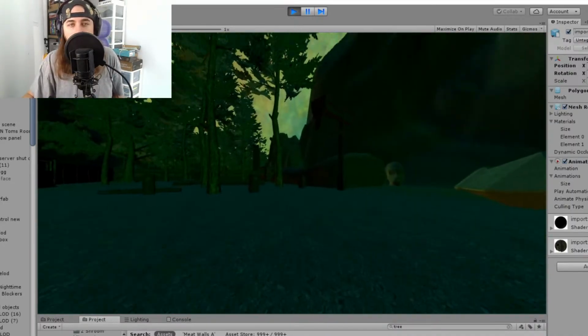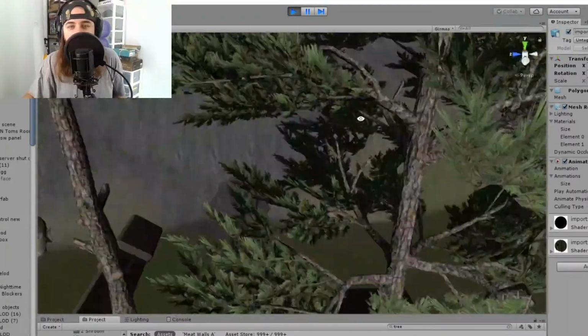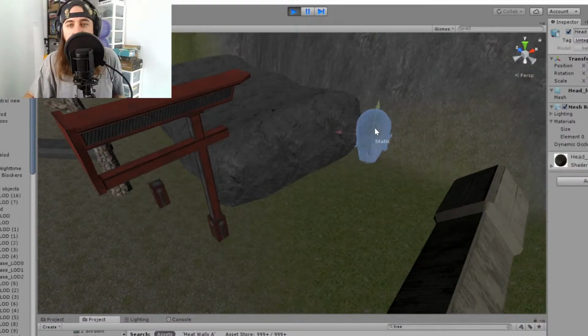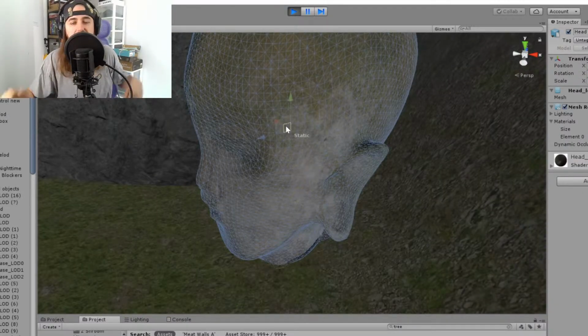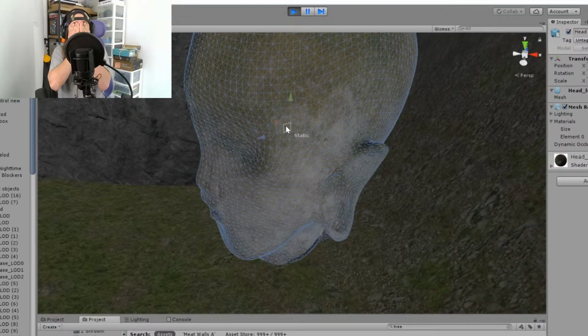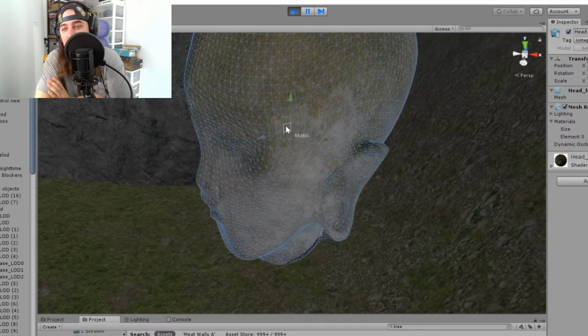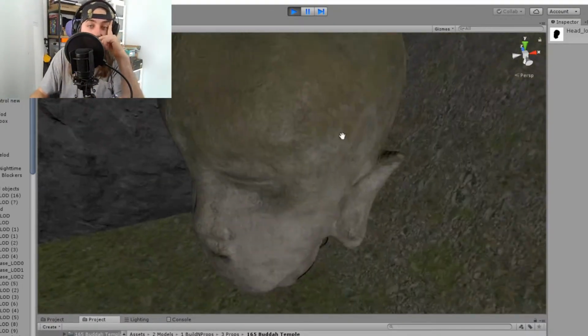Okay. Oh, I know something funny we can do. Okay, so over here we have this thing. It's like, oh my gosh, look at those polygons. There's a lot of polygons here. This is a bit much. 9,000. Holy. I mean, it looks pretty good.